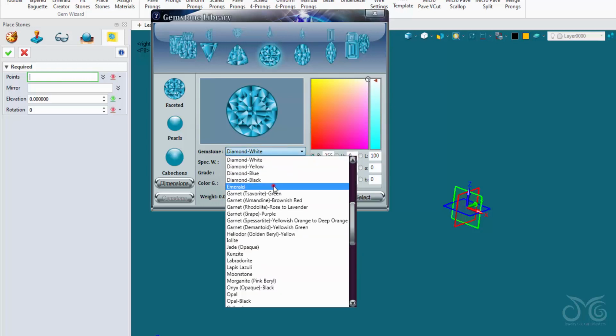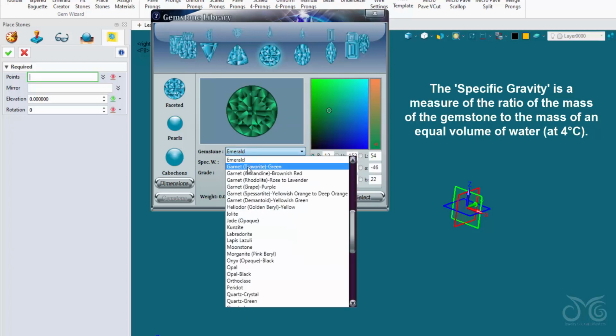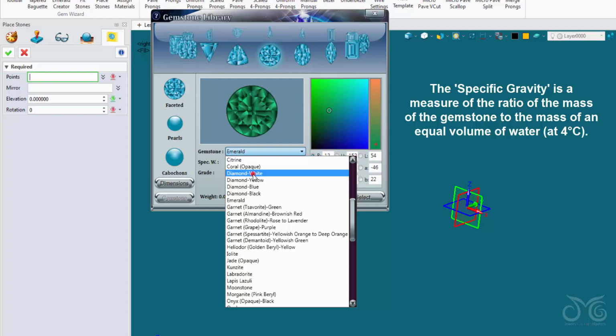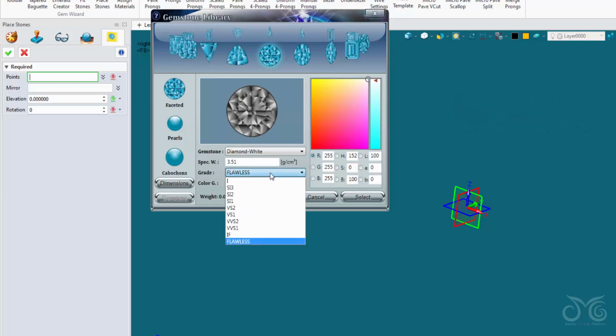In each gemstone we'll get to see the specific weight of that material, the density. In the white diamond gemstone we're also able to select a grade, and we're using the standard GIA grading system from flawless to imperfect or included.